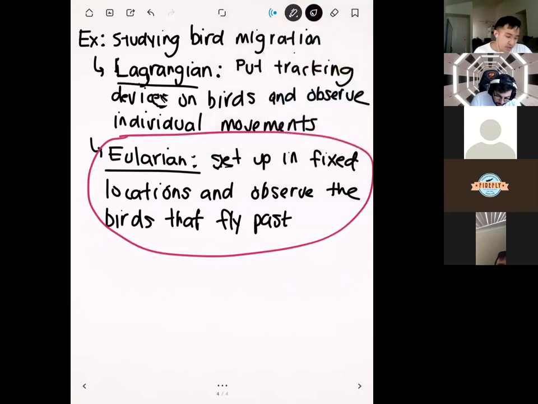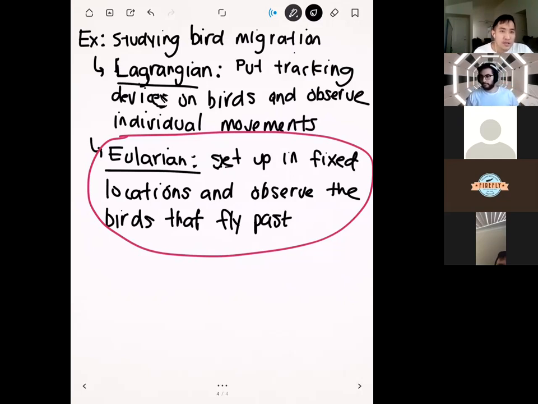And so I think this is part of the reason why fluids tends to be a really difficult class, because the way that we describe fluid flow is very different than the way that we describe solid motion. Solid motion is very much a Lagrangian thing: you have an object and you track its motion throughout its movement. But for fluids, it's really hard to take a Lagrangian viewpoint, because in reality you can't capture one particle of a flowing fluid and put a tracking device on it and track it throughout, right? Even with really sophisticated experimental setups, this is typically hard to do.